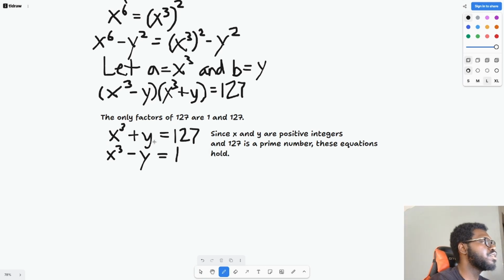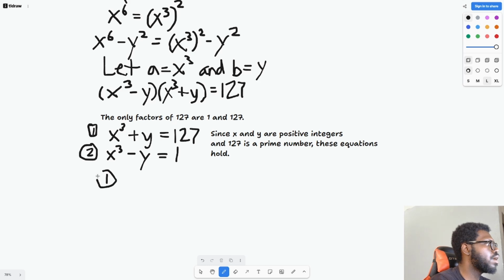Now we have two equations and two unknowns. From here, there are a couple of ways that we can proceed, but just based on the way these two equations are written, the easiest method would just be to use the elimination method for solving systems of equations. For the first equation, I'll write 1 here and 2 here. We have x cubed plus y, but for equation 2, we have x cubed minus y. So if we add these two equations together, the y is going to cancel, and then we end up with an equation that just has one variable, which is a lot easier for us to solve, right?